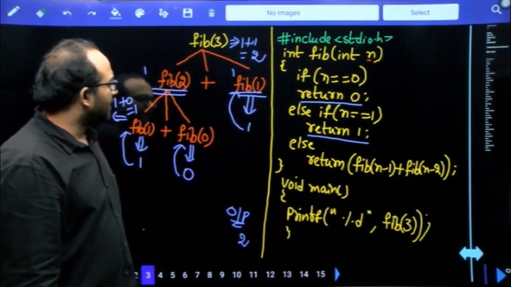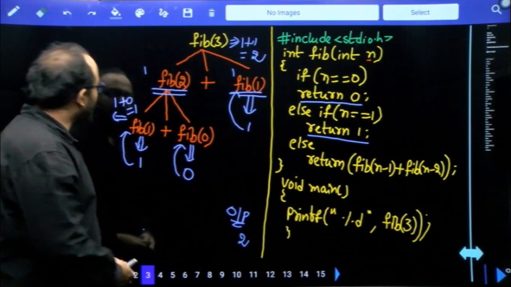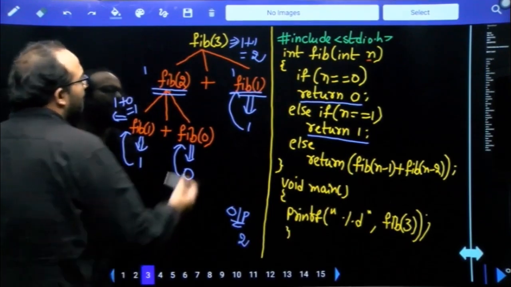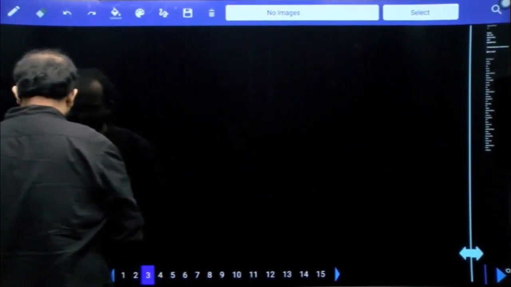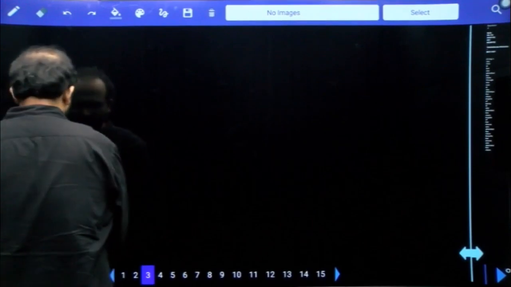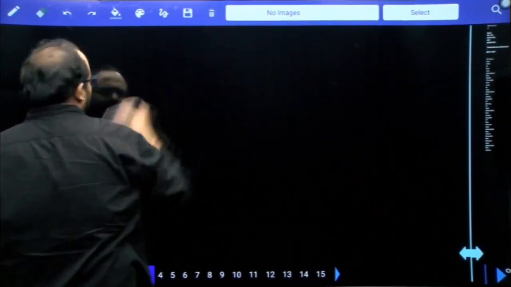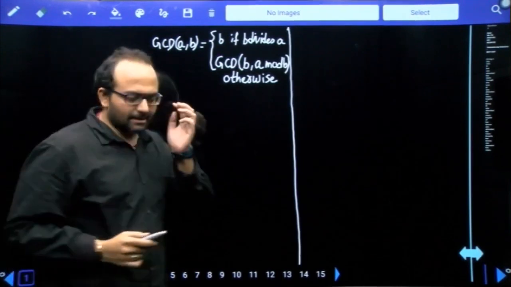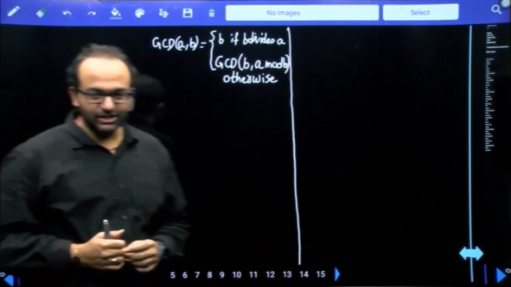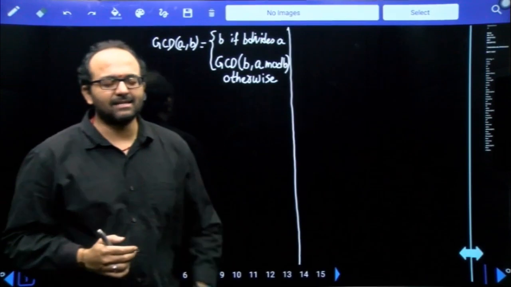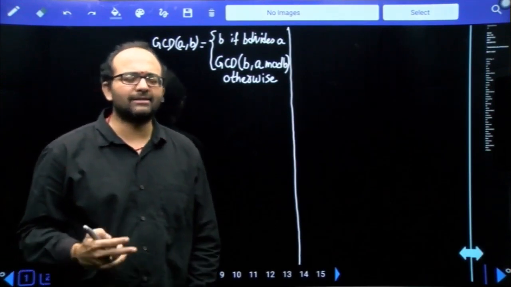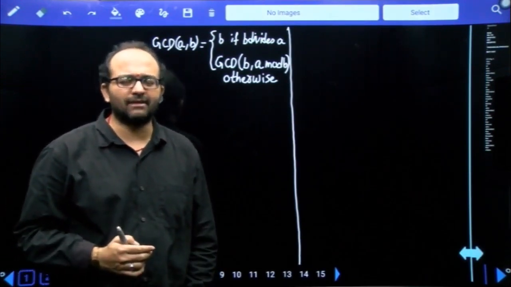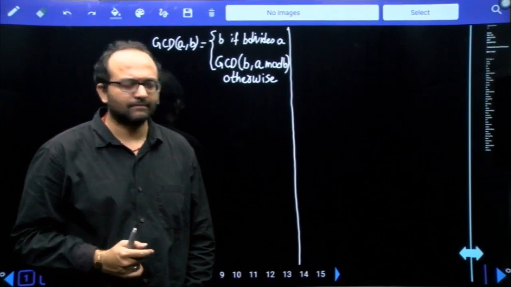Now we'll move to the next example on recursion. We can calculate the GCD program, that is, the greatest common divisor among two given numbers with the help of recursion.